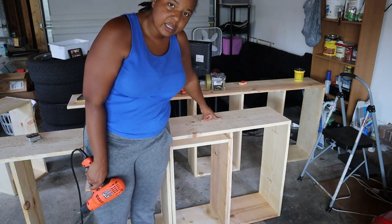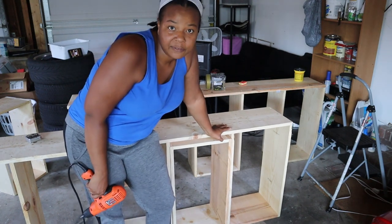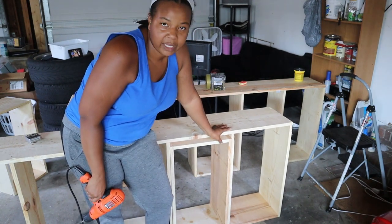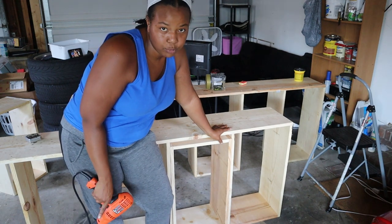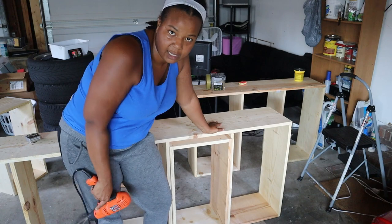But what I'm going to do right now is start filling these holes where the screws are with some wood filler, so that can dry. And I'm going to fill every screw hole, even the little inner cabinets, with wood filler. And then we'll start sanding it off.